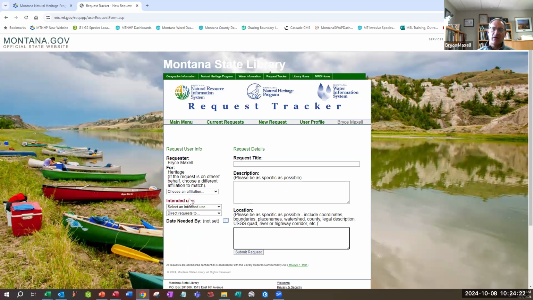You also need to talk about the intended use. And here's where I want to remind everybody that here at the Montana State Library, we follow the Library Confidentiality Act strictly. And so we cannot share the nature of your request or the patron's request with anyone. That's protected. We do that in part because we want to make sure that we are providing the information that they actually need. And we let people know this because it makes them feel comfortable that that request information cannot be shared with anyone.